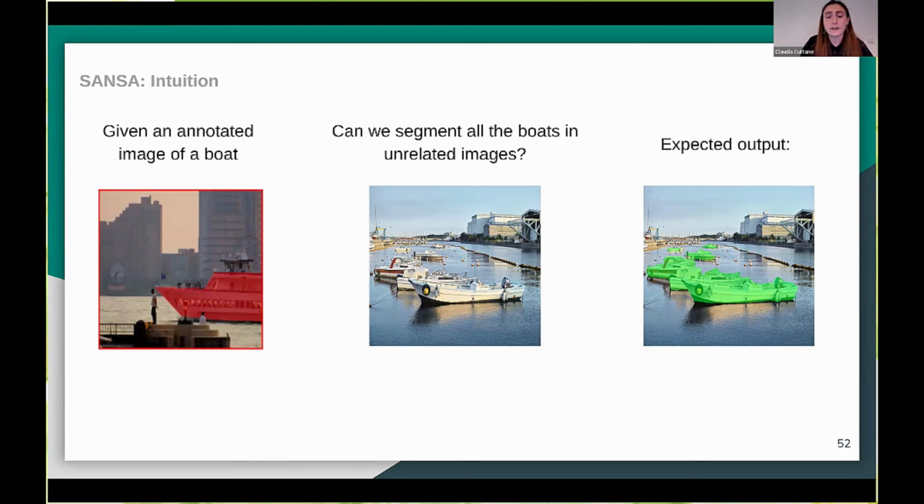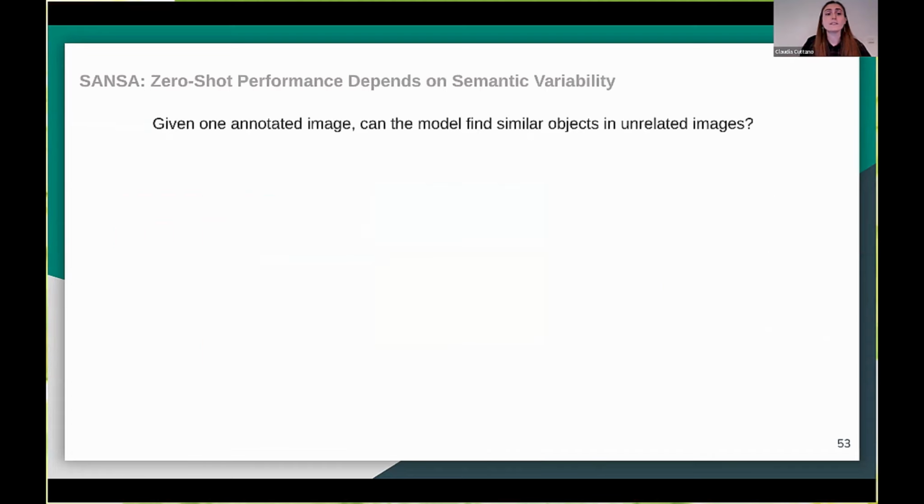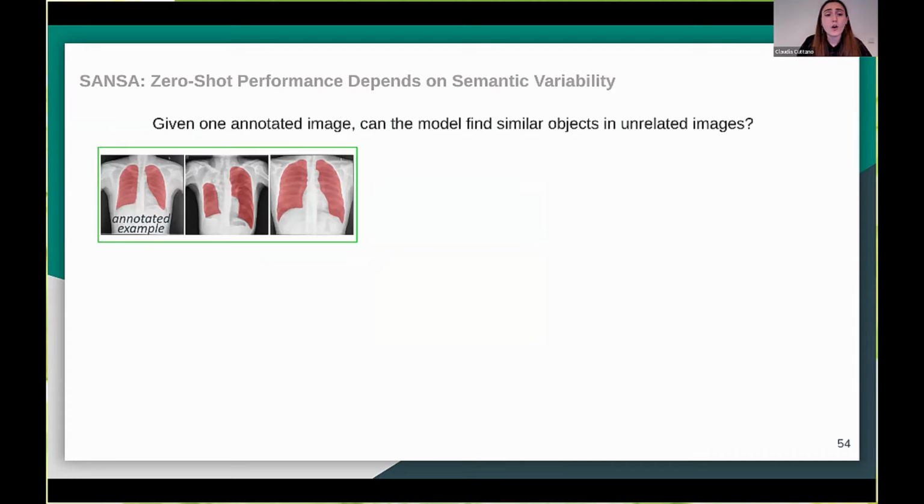So the point here is that we started trying to solve this task in a zero-shot way. So we just tried to test the performance of SAM2 on this task. And we started by selecting simple medical domains where we have images where we have very low semantic similarity and high visual similarity.